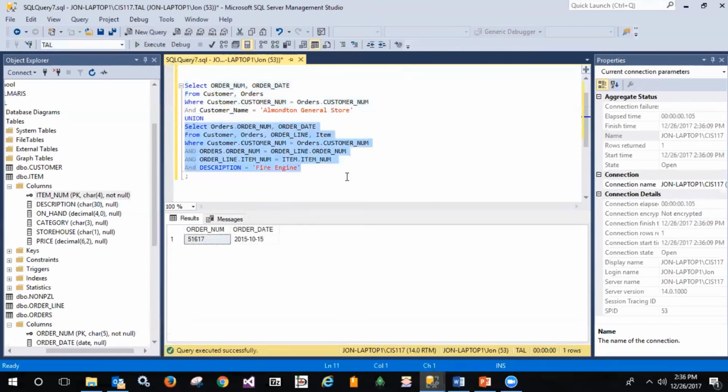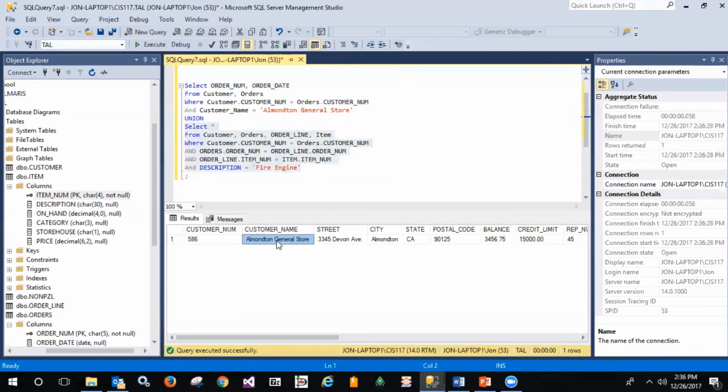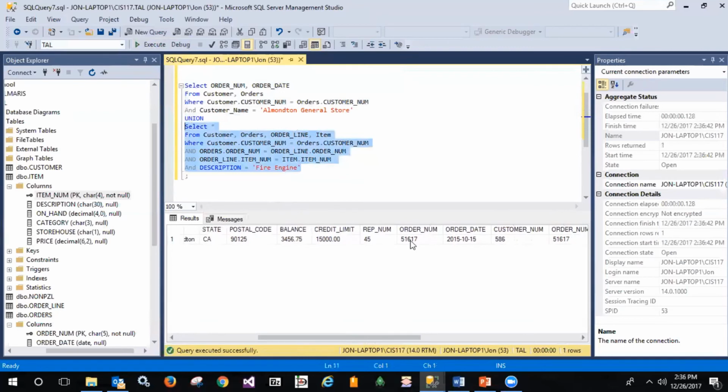Let's think about that for a second. As a matter of fact, let's do this. If I temporarily come in here and turn all fields on and say, who was it that ordered that fire engine? Oh, it was the Almonton General Store. Notice that this is already giving me all orders for the Almonton General Store. And so it would be duplicative because this would be order number, let's see what the order number was, 51617.